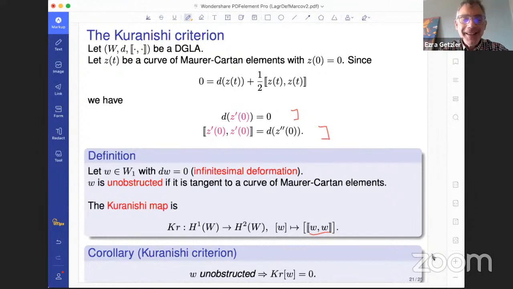Okay. Thanks. I'll make one more comment about this. There is a bit of cheating in this slide, because here I talk about curves of Maurer-Cartan elements, and then I start taking derivatives. If you want to take a derivative, then you have to deal with a smooth curve, and it's not very clear what this means. But in many examples, such as this one, the DGLA is not just an abstract vector space, it's sections of a vector bundle, and there you can make sense of all of this.